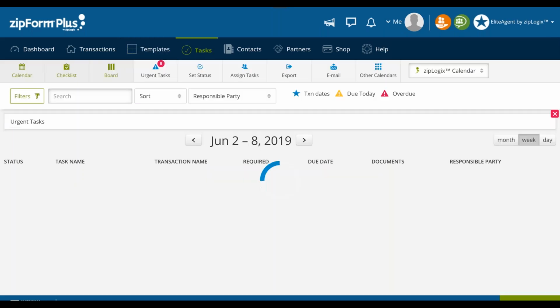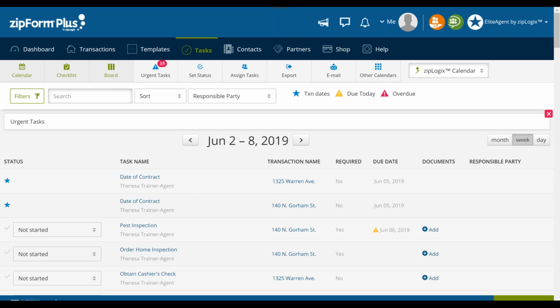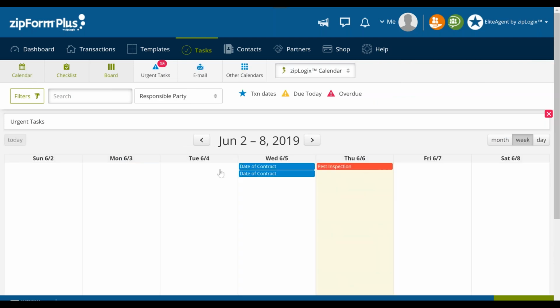To the right of templates is tasks, and tasks is, again, a global overview of all of those checklist items we just saw. So it's filtering information in from every active transaction we currently have. And you can identify what a task belongs to based on the transaction name that corresponds with it. This is called list view, and it's showing, as the name says, everything in a list mode. However, you can go to the upper left-hand corner and click calendar, and you can change that up and see things in a different view if you want to.